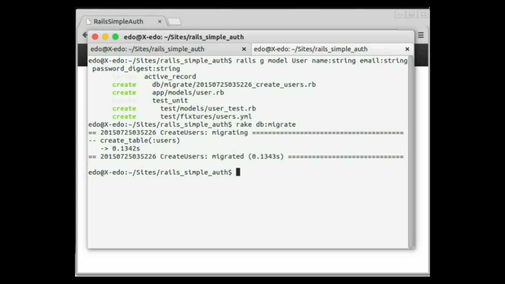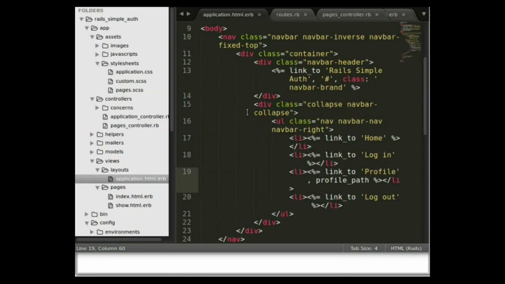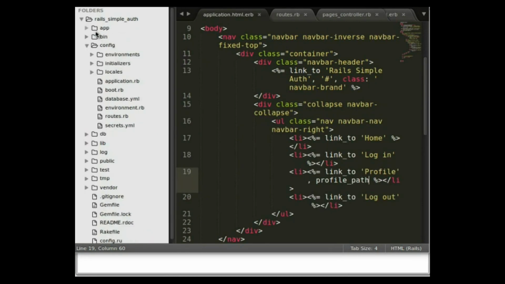Rails provide database seed so that we can initialize data in database table. Let's open up the DB. Where's the DB? DB or database and seeds.